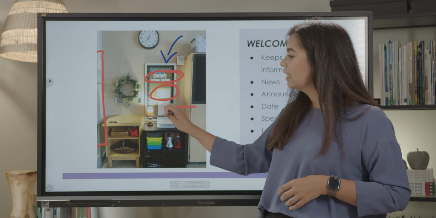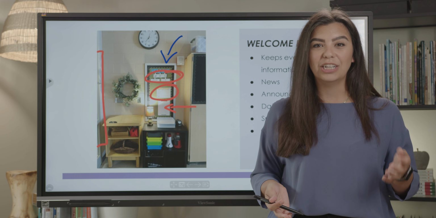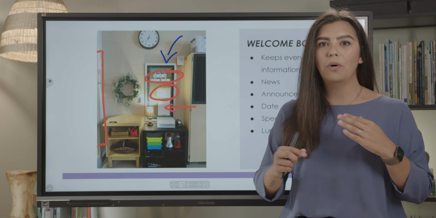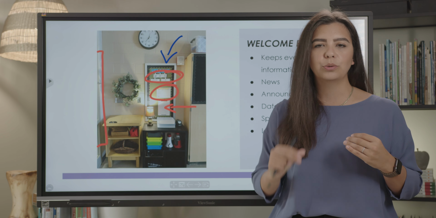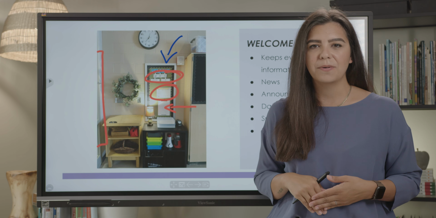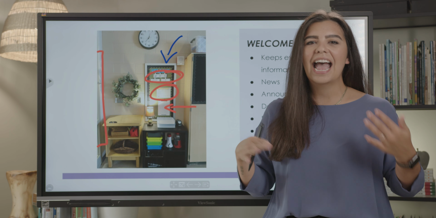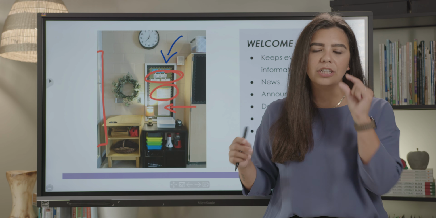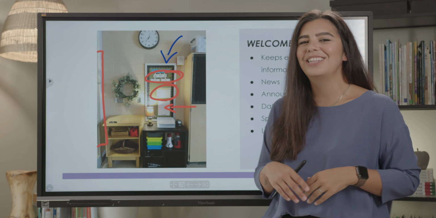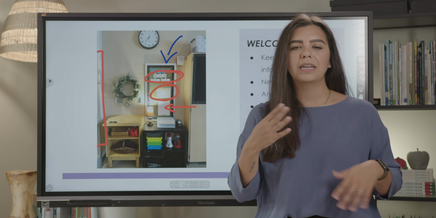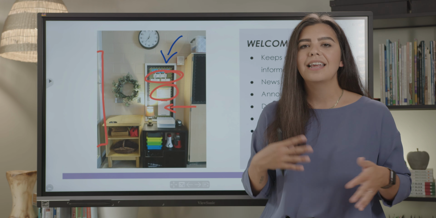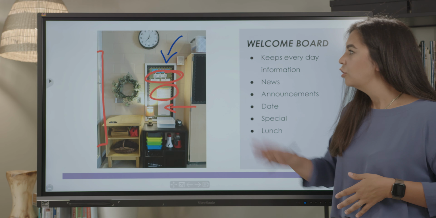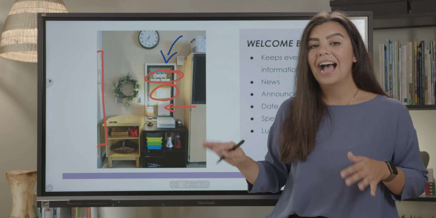And then on this little clipboard here, I kept our schedule. Now, a lot of the times people will have individual schedule pieces. I printed it out on paper and then I laminated them, and I had one for each day in our cycle because every day our schedule changed just a little bit. So this made it really easy for me to switch out and be able to reference it as the year went. So that is my welcome board, and I highly recommend it.